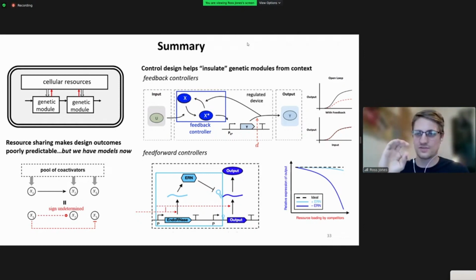With the endoRNase, with the feed forward control, it's pretty easy to get the math right, so to speak. You need high activity, high expression feed forward molecule, in this case, the endoRNase, and they have a really fast catalytic rate. They're reasonably stable in the cells, so you can produce a lot of the molecules, and because of that, you can get a good effect. It's also important, I didn't mention, that the effect is linear.